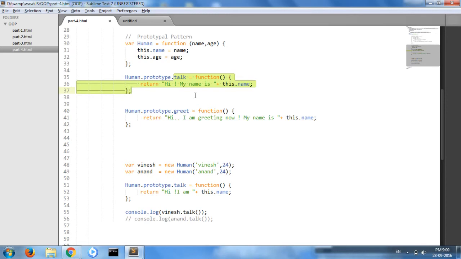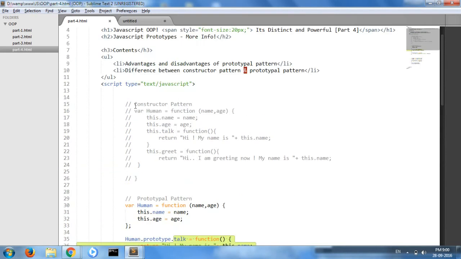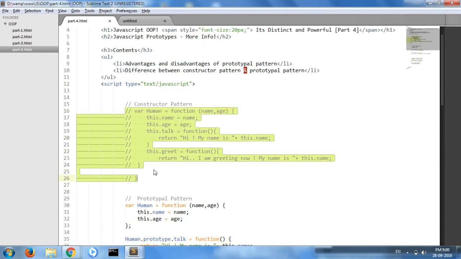Cool. So one more difference is, when you are using the constructor pattern, the object created by the constructor pattern will have its own functions and own properties. So when we are going to access those properties, it will be quite faster, okay, because it has its own property.